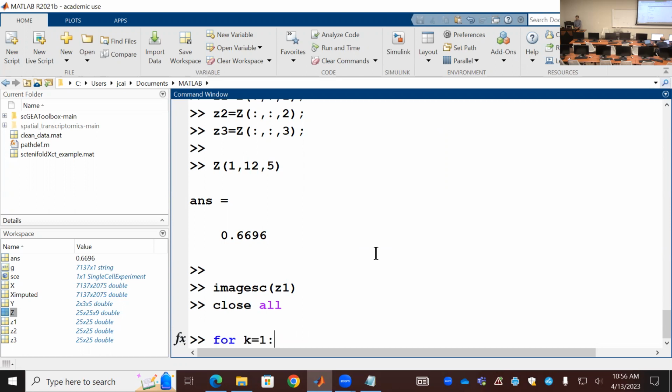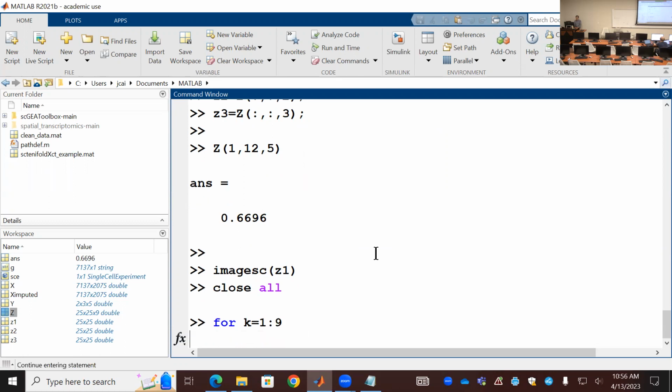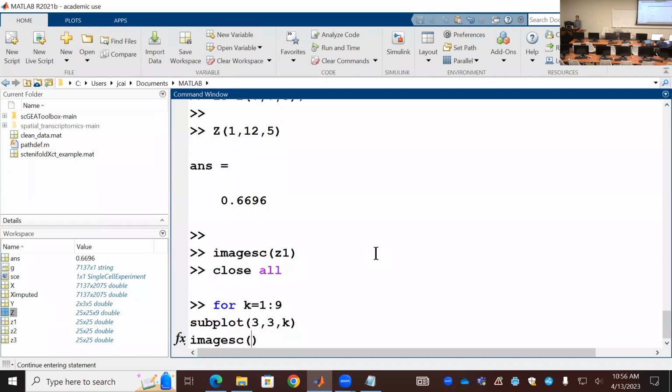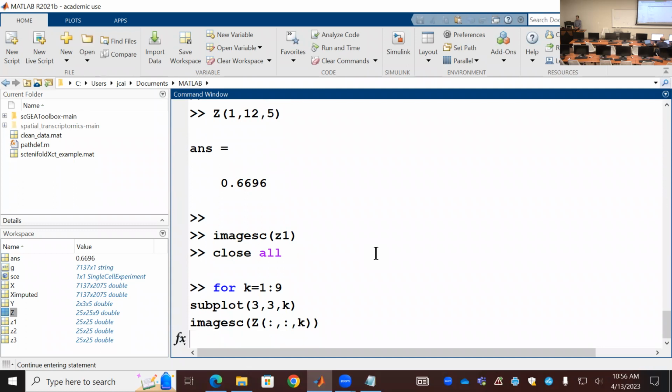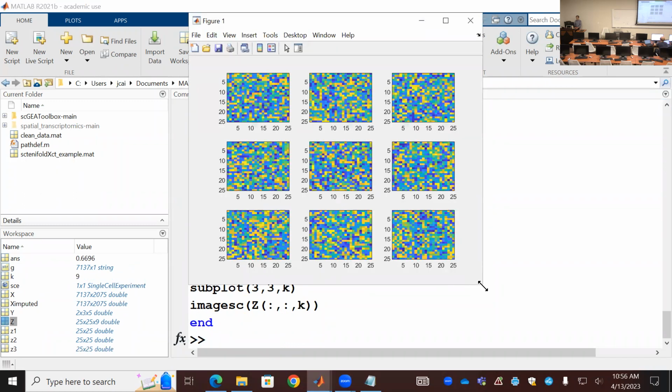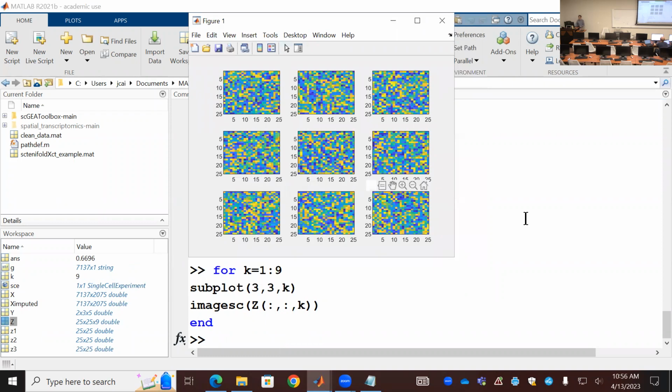So I'm going to do nine, and I use subplot. I will define a 3 by 3 subplot, and each time I get one of these images as imagesc Z with index K. My Z is 25 by 25 by 9.